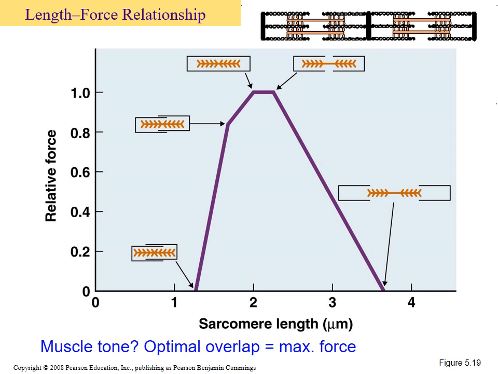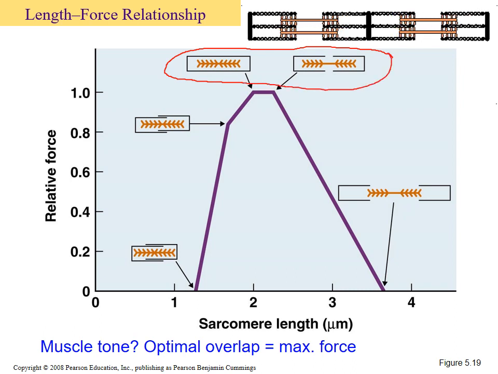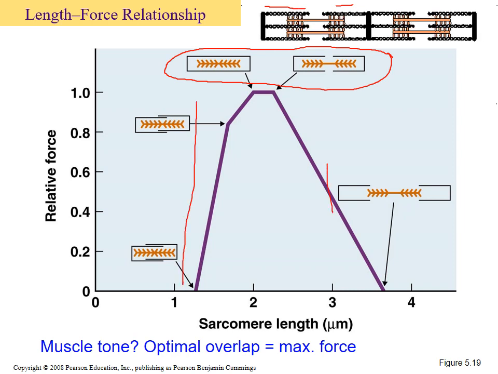So on this little graph right here, it's showing you the length-force relationship, and it's basically trying to show you that you want to have, at homeostasis, this optimal length-force relationship where you can still easily make your cross bridges, but you still have plenty of space to do the power stroking, so the overlapping and the movement. Now, if you go to either extreme, you run into some issues.